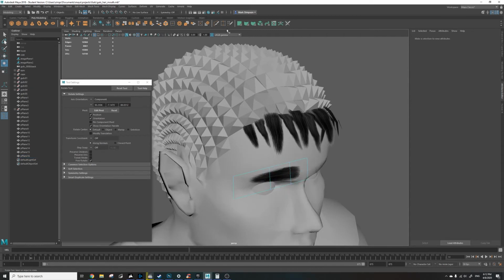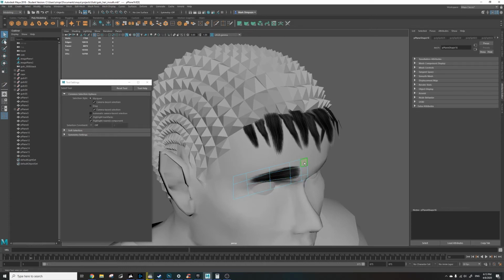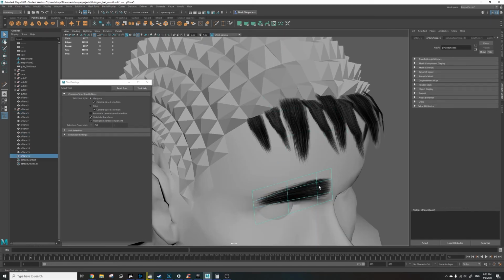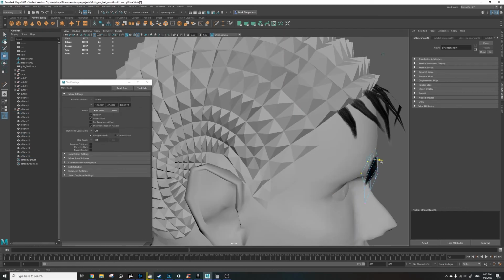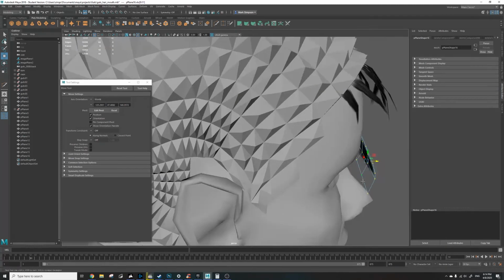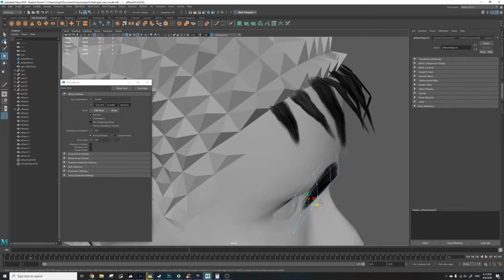Next piece I wanted to look at was the eyebrows, and I thought I would do a test with the hair clumps that I have. But you can see right away it just isn't really working in that area because the flow of the strands across the eyebrows is not just left and right. The eyebrow hairs actually have to kind of travel upwards before they travel to the side.